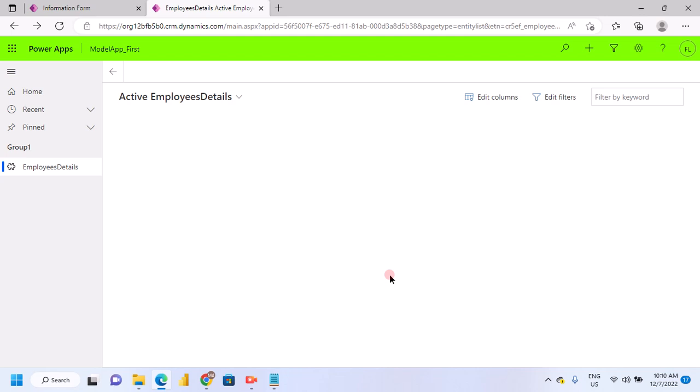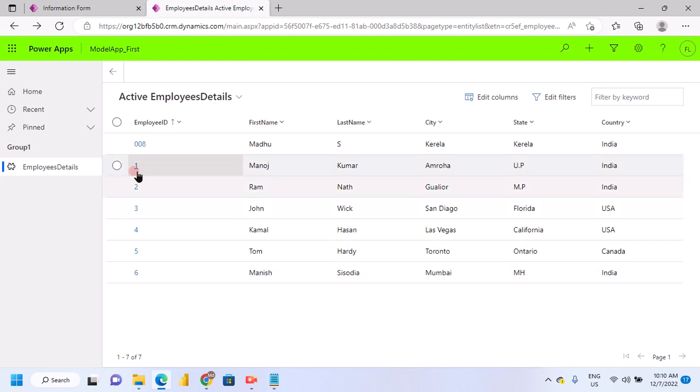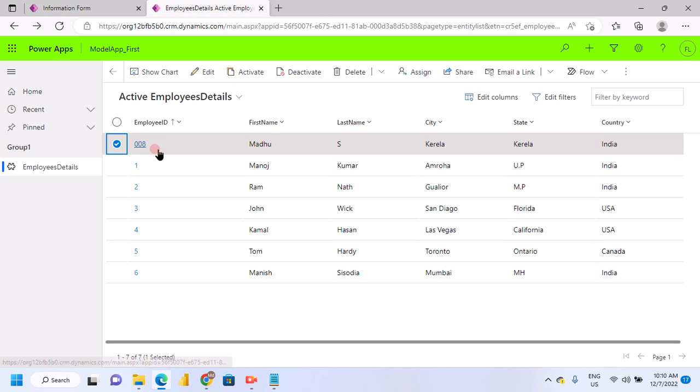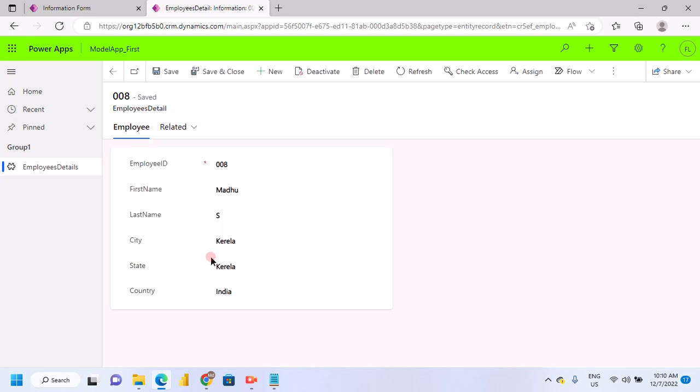So I will click this row and select edit from the grid view, and now I will edit this 008, and save and close.